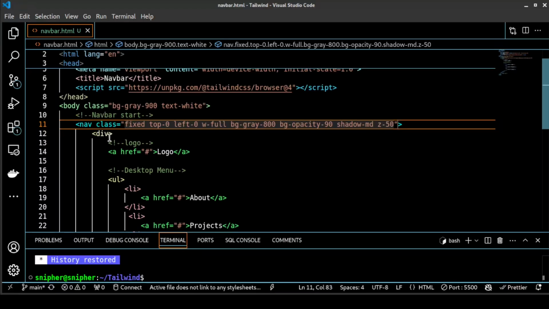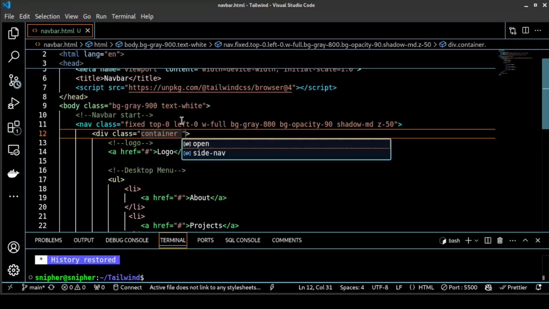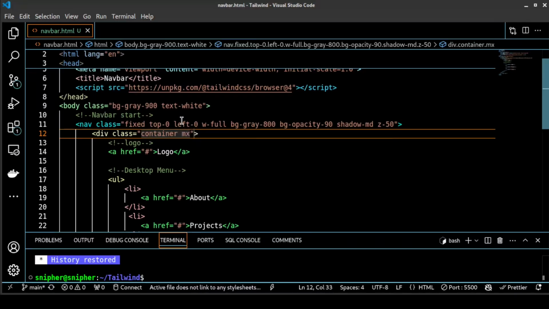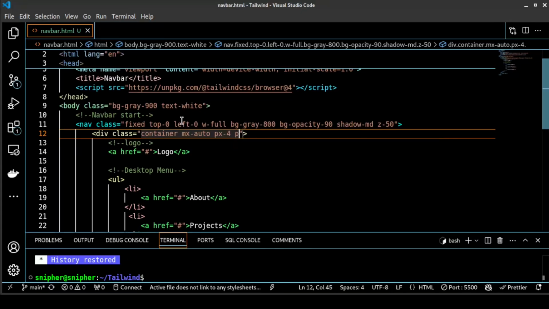Okay, now let's style the logo. We had the logo here. Let's style this div, say class. We want it to be the container, and then we want to center it. So we say mx, that is margin in x-axis, auto, and then let's have a padding on the x-axis of 4. We also want to have padding on the y-axis, so py is 4.